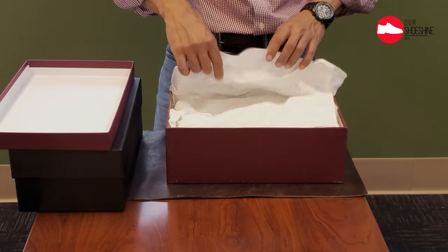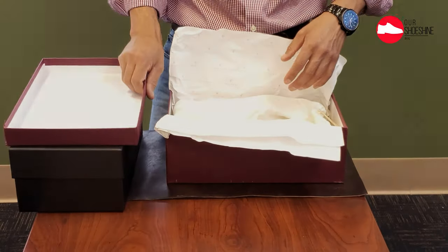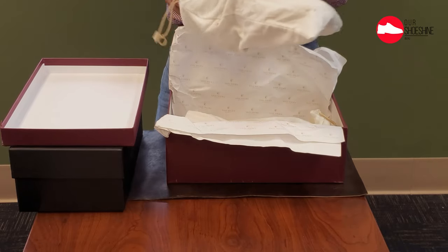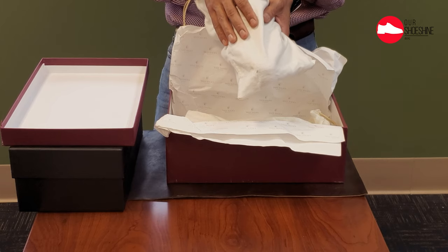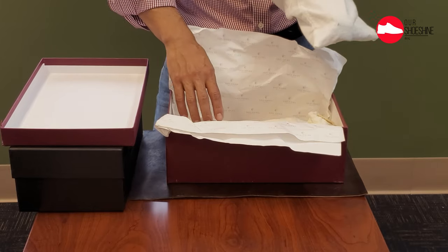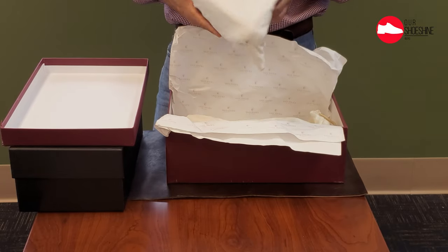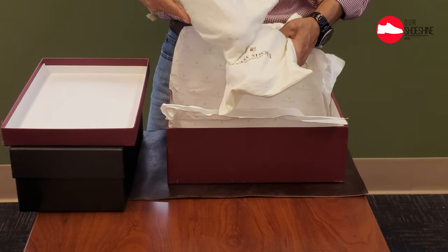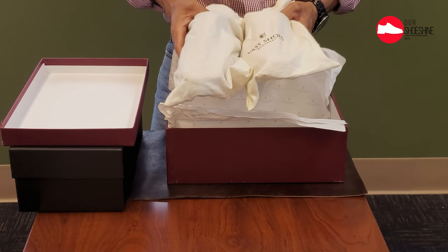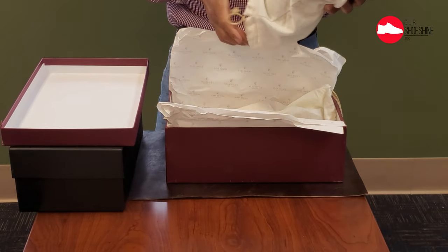And what you get from them is a pair of shoes in a Vass box. They also come in a Vass dust bag, which is kind of interesting because in previous videos, if you refer to one of my suede shoes, also from Vass, and I think I also have one derby video, they come in a bag that has, like this one, the logo printed on it. But in this case, the bags are not the same, I think, from what I can see. So that's just something that I could point out.